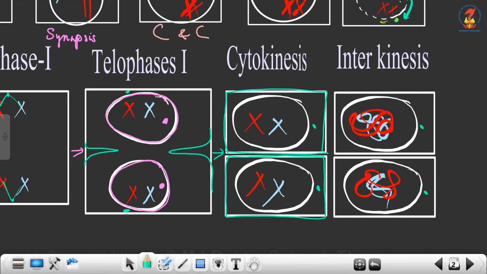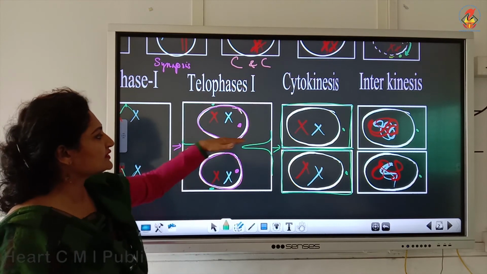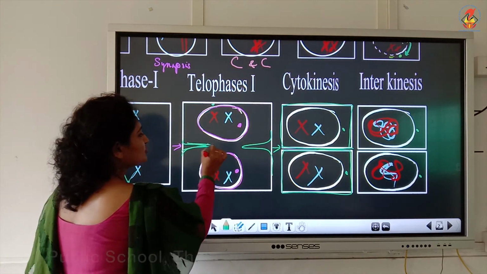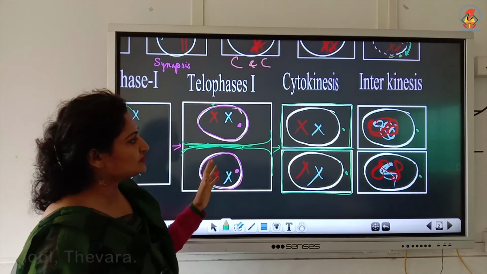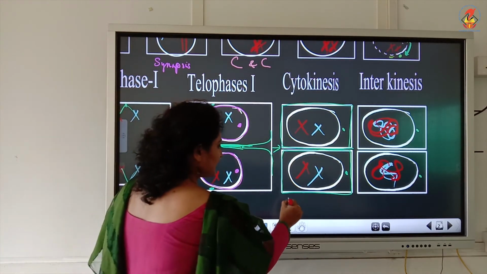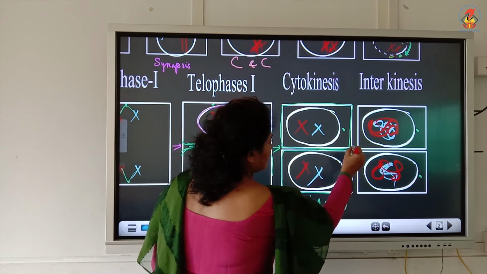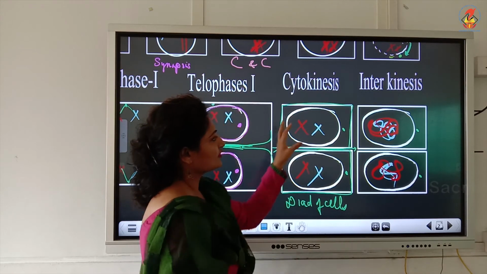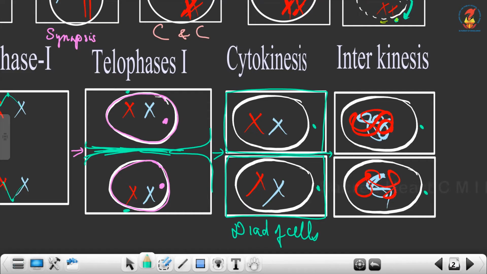Nothing has happened with respect to the nuclear membrane, nucleolus, centrioles or chromosomes. The same diagram, only thing the constriction of the cytoplasm took place. It constricted and splits the cytoplasm into two cells. So we have a dyad of cells. And the last stage, what happens? What's the difference between the penultimate and the ultimate stage? You can see the chromosomes elongate and become an entangled mass called chromatin fibers.